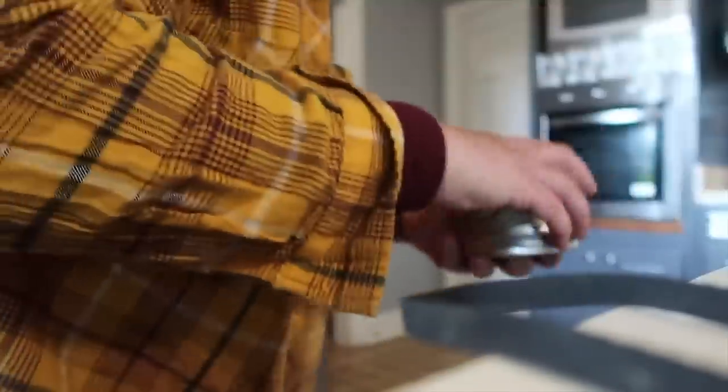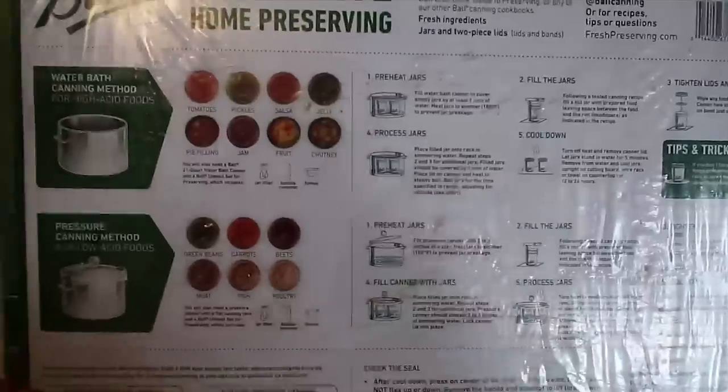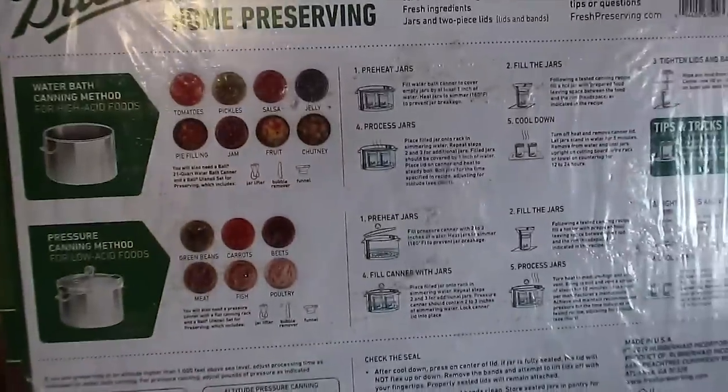So I'm putting all my lids either in my utensil holder or up here in the top rack. Here's how things are looking. So we can even have a lesson on, this was on the bottom. I was looking at this box because it has a soup recipe there, yay. Flipped it over, we can just have a lesson on the bottom of this canning box.